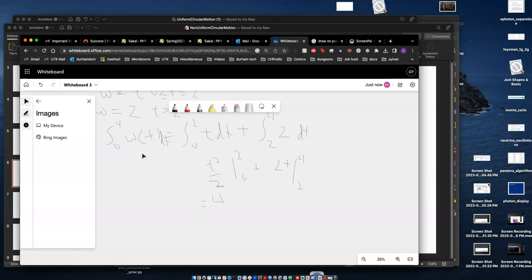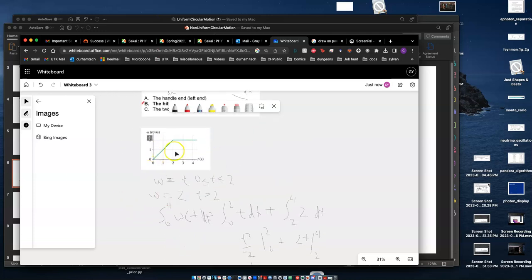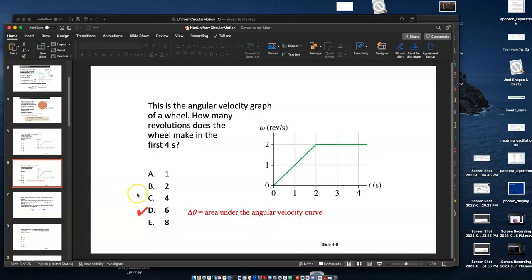So, not that complicated, but I figured the process of breaking the integral down into these 2 sections was worth going over and proving to you that that's the correct answer. Alright, let's get back to this.